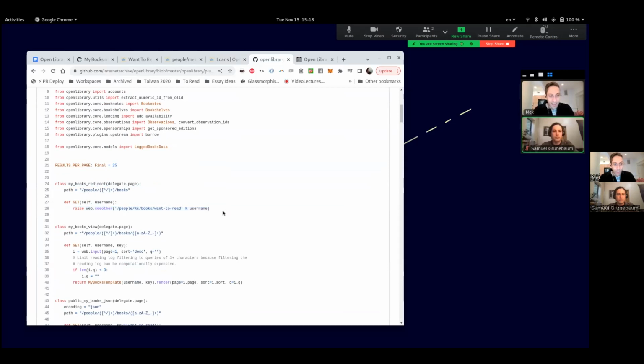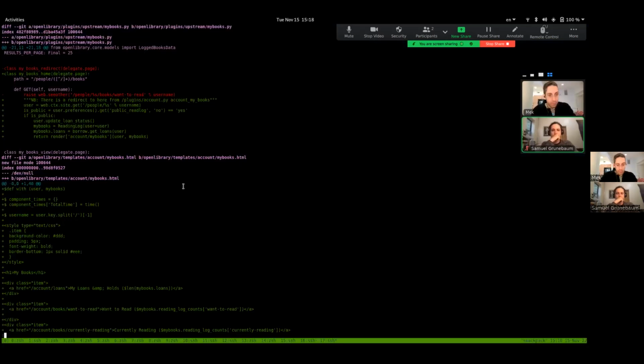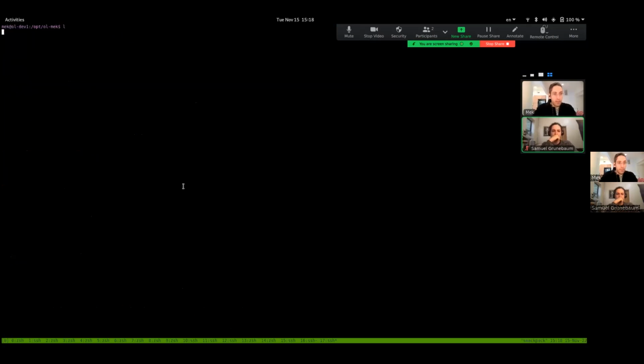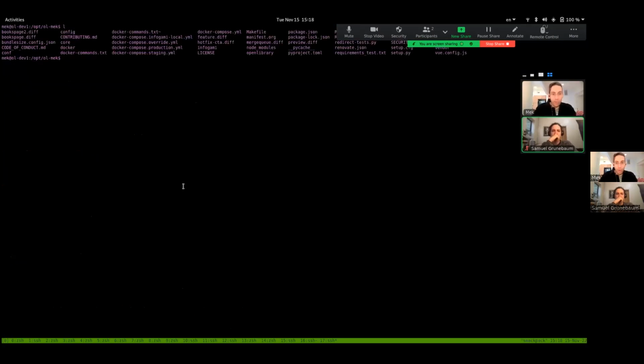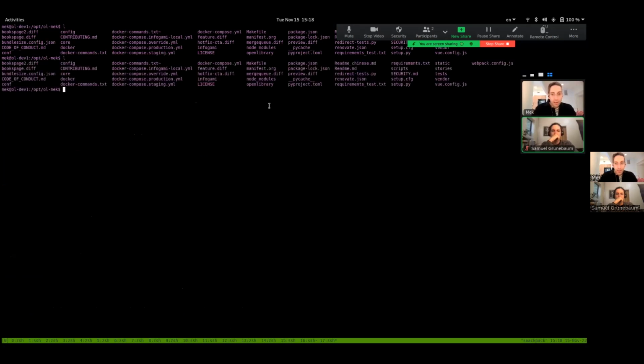And instead, what we want to do is have this route not perform a redirect, but return a template. And so the first thing that we would have to do is go into templates and create a new template. And I'm going to show how that's done here in the code.